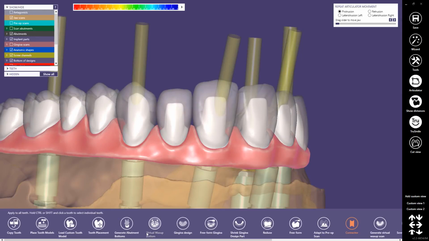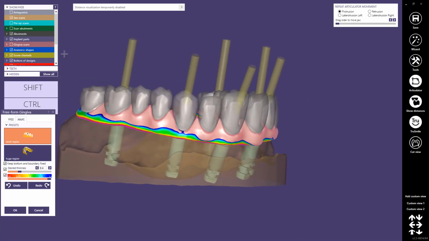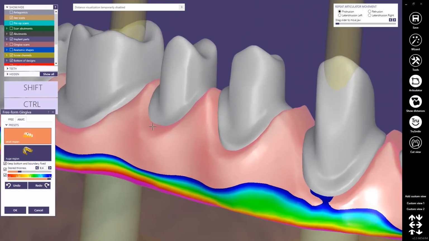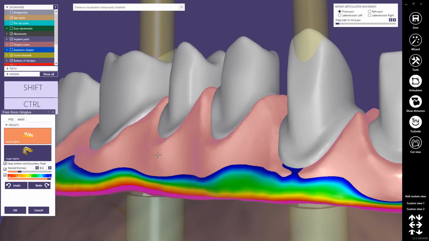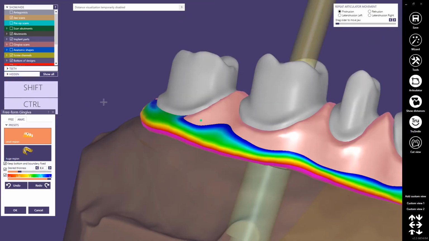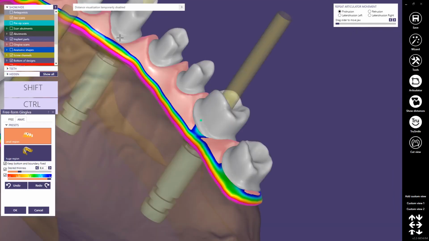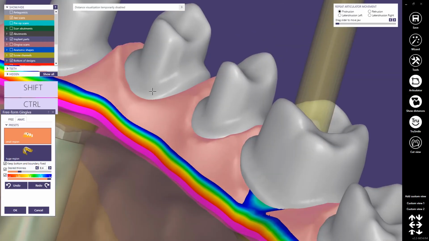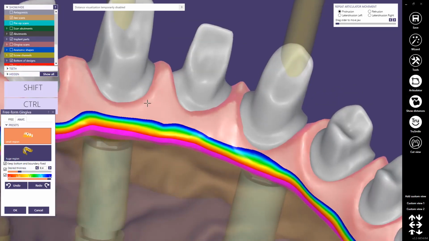And I'll open again the freeform gingiva mode. And here again with the small region, I make sure that there's no overlapping here between the gingiva and my margin. Okay.